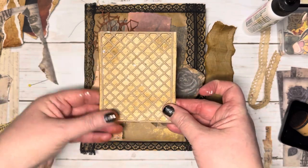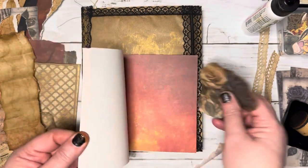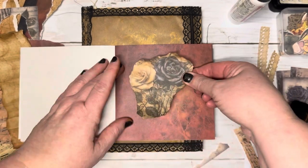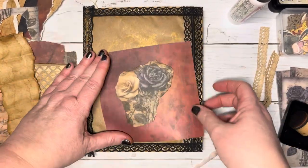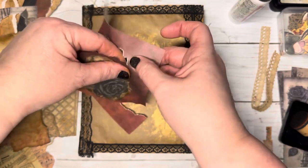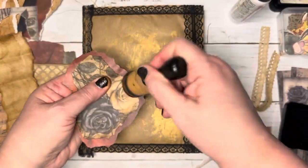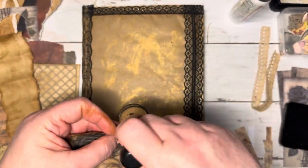I'm just going to place it on top of the other piece that I have ready. I want a background on these two roses — they look like they just need something, a little extra. So I'm going to glue them down on one of these orange sheets. I really like this orange color, the burnt orange color. I'm just going to glue it straight down on the piece of orange paper, and I'm going to tear around it just so it has a little border of that orange.